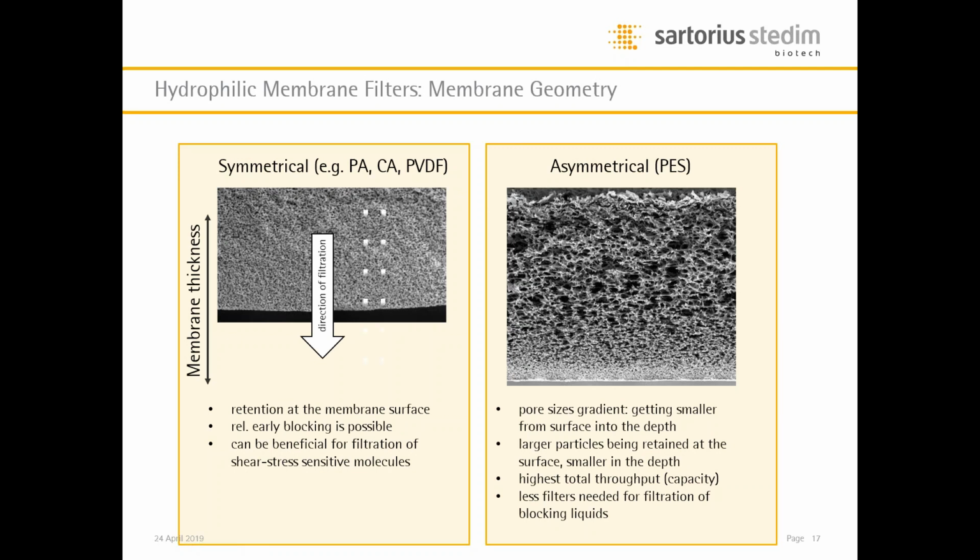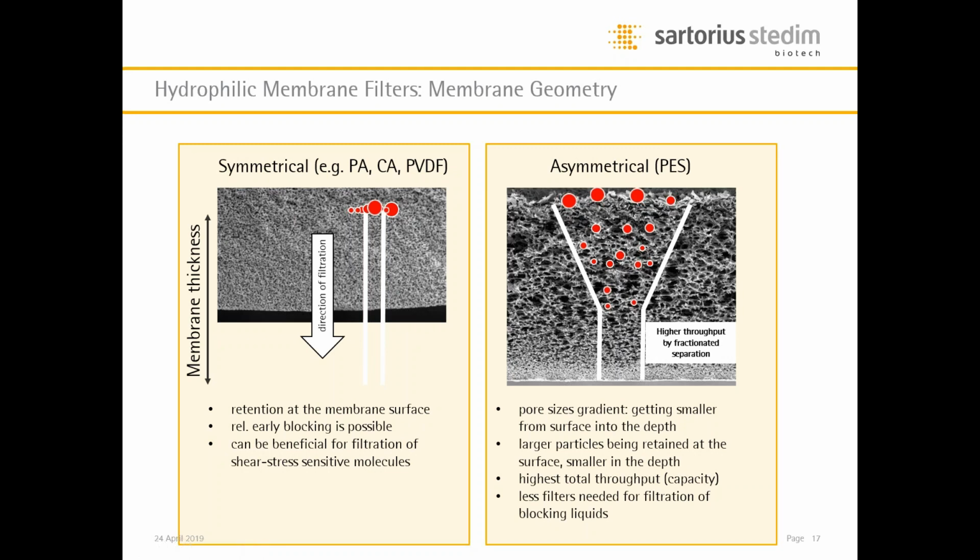So why is it so important? It's symbolized by this funnel-like structure, and you get a higher throughput by fractionated separation. What does it mean? It simply means that the larger molecules are retained at the surface, and the smaller the particles get, the deeper they get access to the inner matrix.